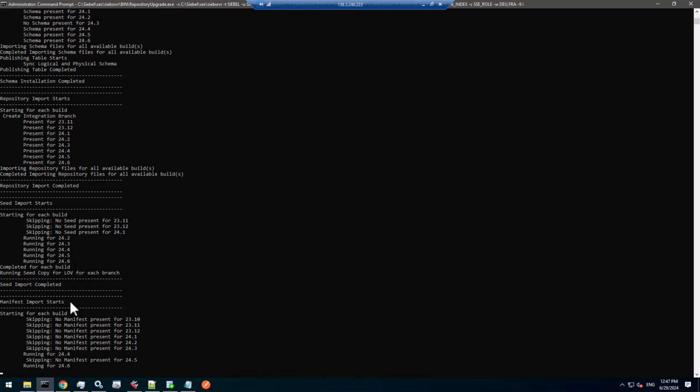And then it proceeded into the manifest import. There is a bit of manifest for 24.4, but also a big chunk for 24.6, which is the part of the OpenUI manifest that is super relevant for the Redwood theme. And so it's currently doing that.